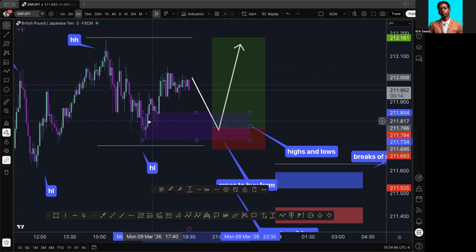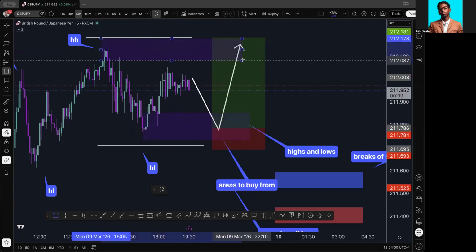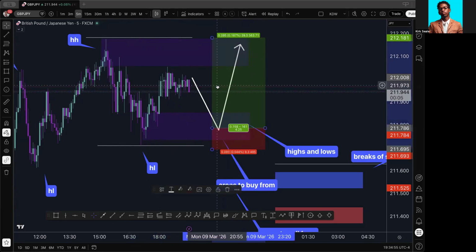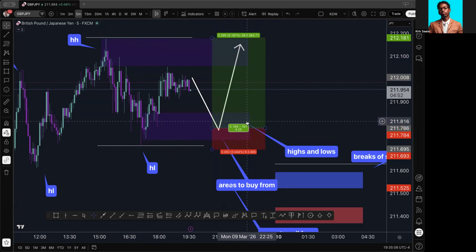The other side of things would be placing a red box close to the top. Actually, let me pause here for a second. Is everyone with me? Or does anyone feel like, Kirk, you're moving a little too fast? I'm not quite sure what is going on. Let me know, because I'm going to switch to the phone right after this question. All right, Kirk is okay.